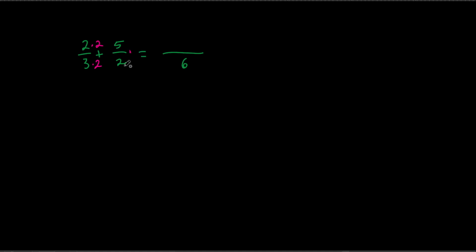Okay, what'd you do to 2 to get to 6? Multiplied it by what? 3. So you do the same thing to the top so that we have a 1 here being multiplied. All right, let's go back to green. And so now let's see what we get. We get 2 times 2, gives us a 4, and we get 5 times 3, which gives us a 15. You add those together, and that's 19 over 6. We just keep it like that, and you're good to go.